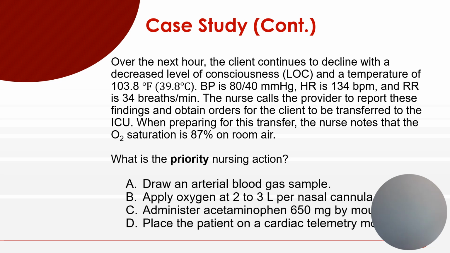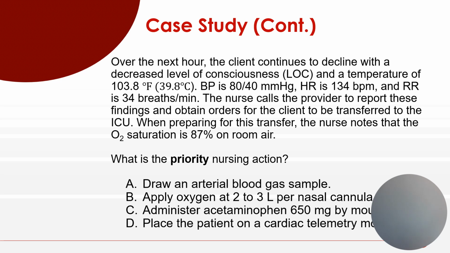So at this point, we do have an unstable client. Priority action is going to be that oxygenation status. We need to get that oxygen on the client. They have a rapid respiratory rate, a low SaO2. We have to get oxygen going and then reassess within a few minutes prior to transferring the client to ICU. Once the client's stable, we're definitely going to put some telemetry on them, and we probably should do that prior to transport.